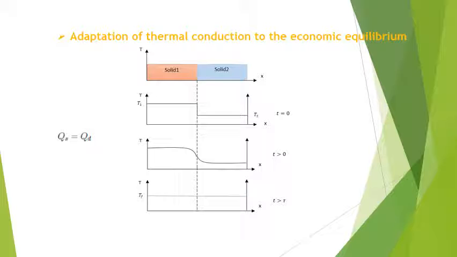On a market of pure and perfect competition, in a situation of imbalance, in order to reach the price equilibrium, the quantity demanded must be reduced, like a hot body losing heat, and the quantity offered must be increased, like a cold body receiving heat, in order to reach the price level that balances the quantity offered and the quantity demanded. Then the market situation can be described by the equation Qs = Qd. Qs is the quantity of supply, Qd is the quantity of demand.